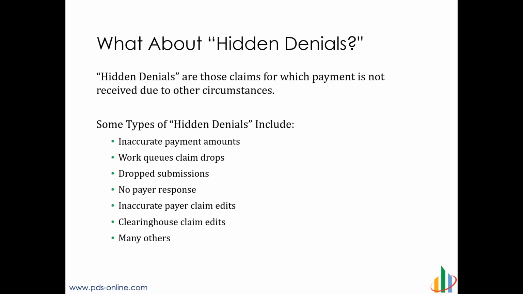And you can see some of the types of hidden denials here. In order to find these, we really have to start with our own data. We cannot use the payer data, of course, on these because there's no denial. Other than that, we're really going to use the same type of processes that we've used for denials, looking for potential problem areas, looking at our dashboards or outliers on our data, so that we know where to start looking, and using a lot of analytics capability to find them.